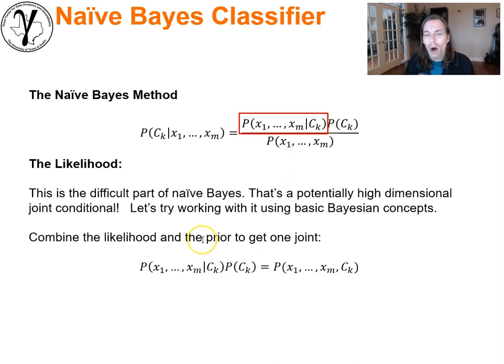Well, often when you have problems in life, the best thing to do is take one step back and then try to move forward. Try a different direction. So I'm going to do something right now that might seem like a step back. Let's take the entire numerator. This is weird, right? The likelihood and the prior. And we can put them together. In fact, I just described this, the idea of taking this product and getting the joint with all of them tucked in together. This is now the probability of all the predictor features and the category all at the same time as a joint. Okay, so we tuck that in, that's fine.